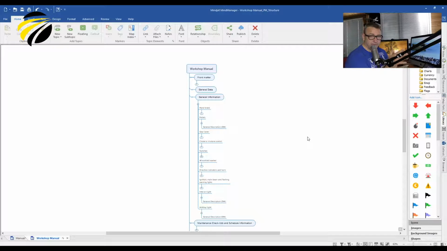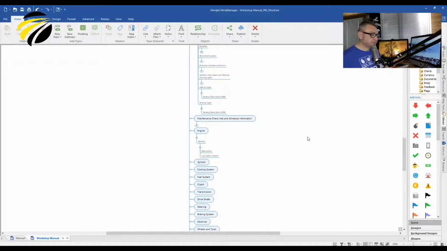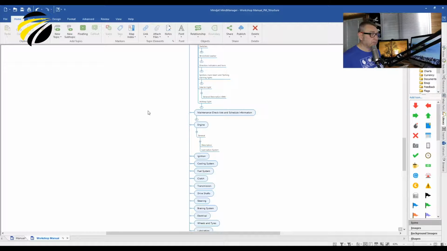So what happens at this point is our publishing engine will be able to read the publication module and say, ah, at this point, we know that we have to insert this particular data module or this particular piece of information. Now, the publication module can be a very complex piece of structure if we want it to be. So we can actually reference other publication modules if we wanted to. I've seen a customer's publication module that actually had 7 volumes of publications nested inside a high-level publication module, and then you have to print that. So you can see that the structure can be, and is, very monolithic.